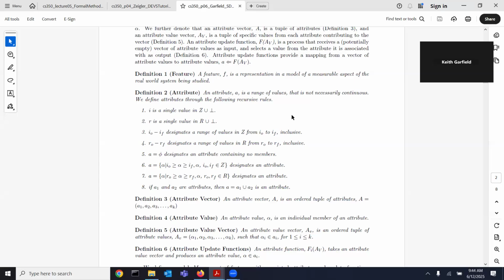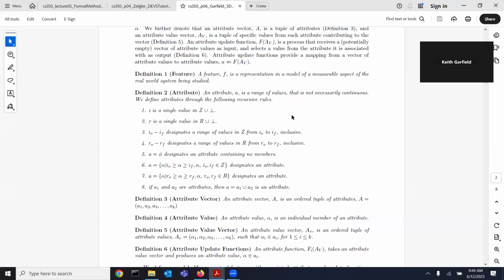I is a single value integer union with, we're going to use I for integers, R for rationals. That intersection with that funny little symbol, that thing is called bottom. Have you ever had in your program not a number show up? Something like that, not a number, can't calculate, whatever. Some systems crash, some just report back not a number. That's what that bottom means. It's a bad value. It's a value outside of the system, and you can't do calculations with that bad value.